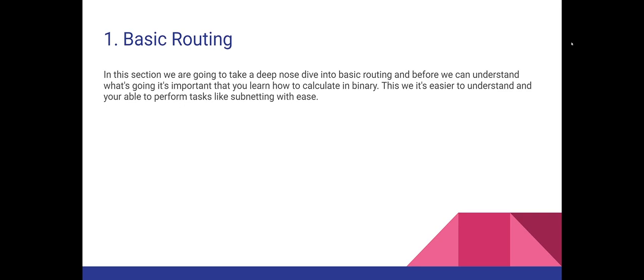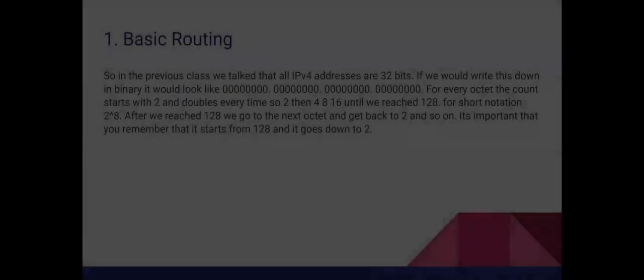So as I said before, in this section we're giving a deep nose dive into basic routing, and before we can understand what's going on, it's important to learn how to calculate in binary. That's basically what everything in the internet space is made up of: ones and zeros. So we're going to start with subnetting.